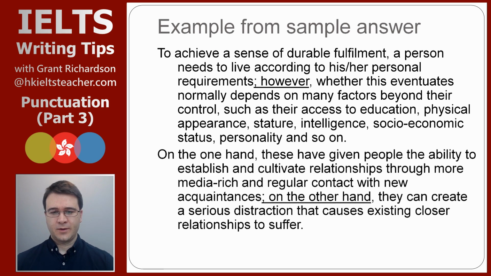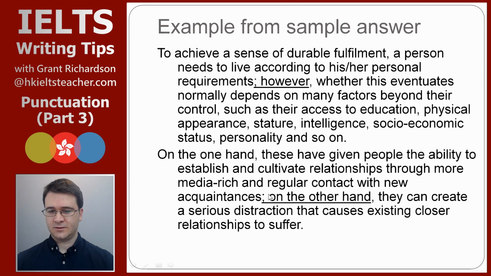Another example: on the one hand, these have given people the ability to establish and cultivate relationships through more media-rich and regular contact with new acquaintances; on the other hand, they can create a serious distraction that causes existing closer relationships to suffer. You can probably guess we're talking about social media. Again, we would normally use a full stop here to end this sentence before starting a new sentence.